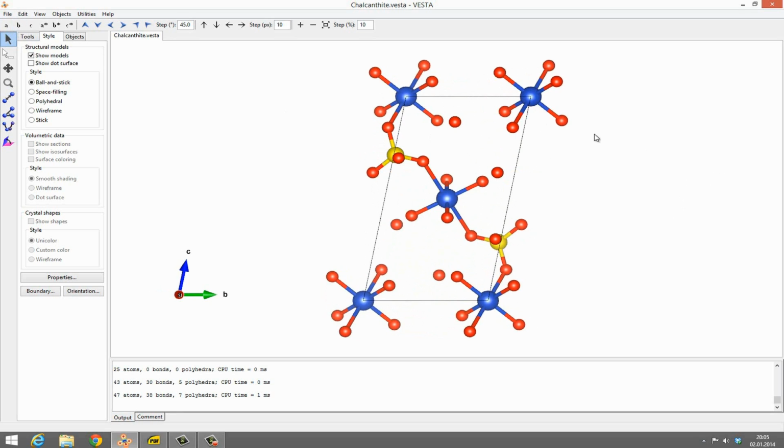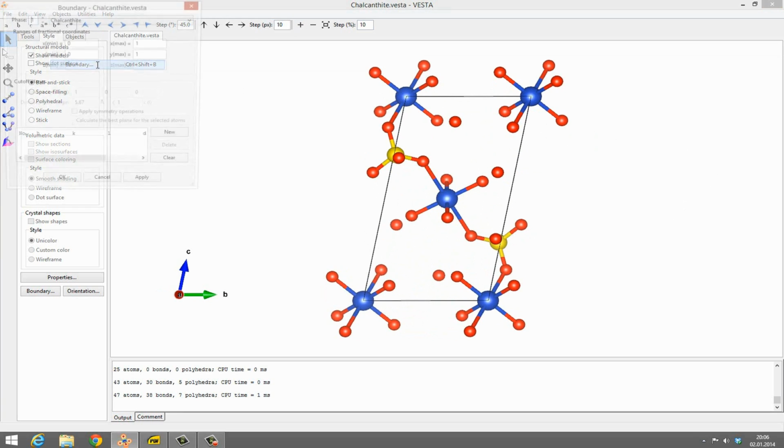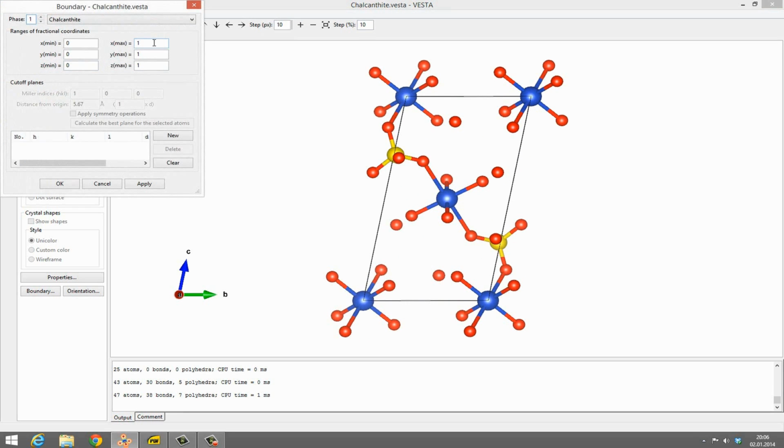Maybe you not only want to display one unit cell. Let's extend the range. Go to Objects, Boundary, and extend the range a little bit. Let it go from 0 to 2 in all 3 directions.